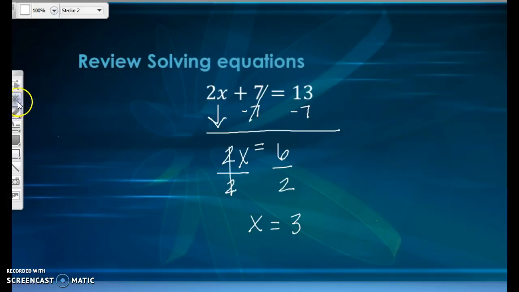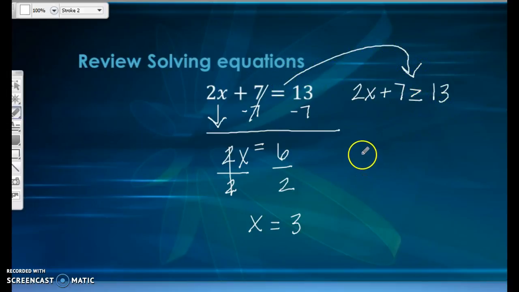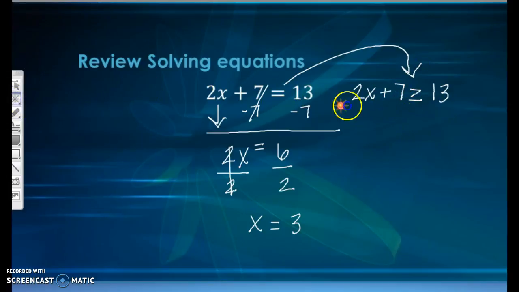So when we're dealing with inequalities, what I like to tell my students to do is replace this equal sign with the greater than or less than sign, and you're still going to solve it the same exact way. So let's just replace this 2x plus 7 with an inequality sign right there. So see, instead of the equal sign, all I'm doing is replacing it. And this always throws students off when they get the inequality sign in there. And I say, no, just treat it just like you would if it were an equal sign. You're going to solve it the same exact way.